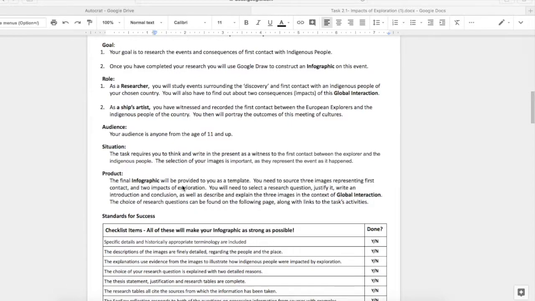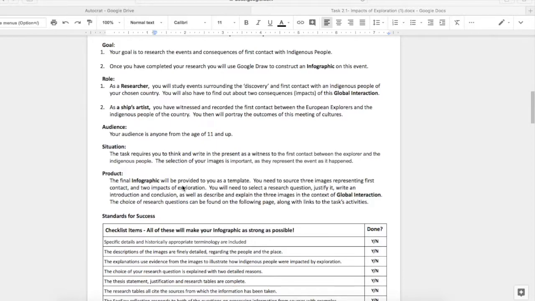For instance, for a business studies task, you may well be pitching an idea to senior management. You may well be looking at your customer base to find out whether your product will work well, or environmental impact assessments, where you could be looking at the impact of an introduced species to a particular region. This could be aimed towards the local government, it could be aimed towards environmental scientists, it could be aimed at the local community. So how the task is developed will be in line with these outcomes.